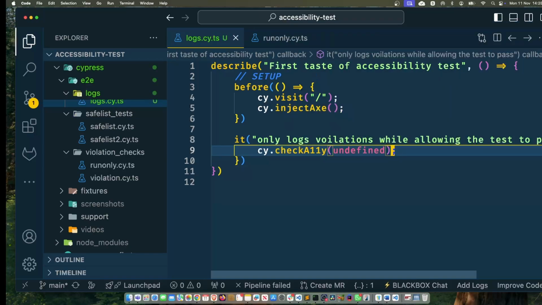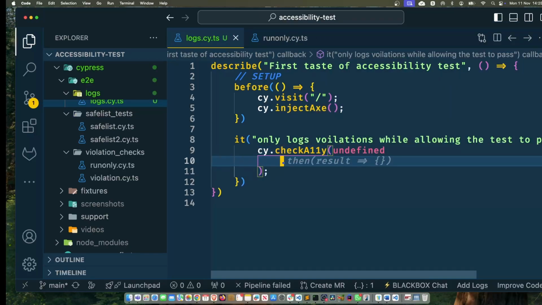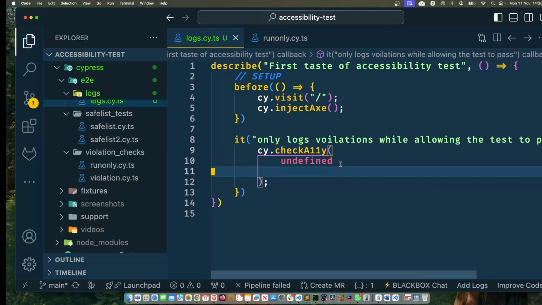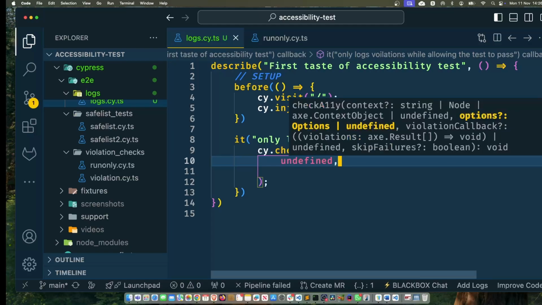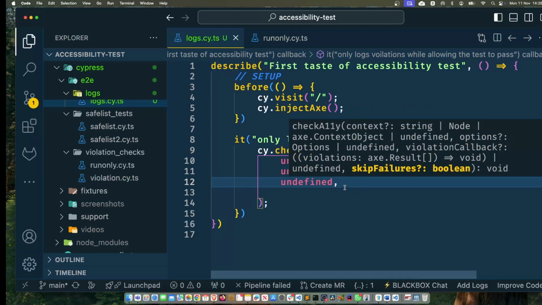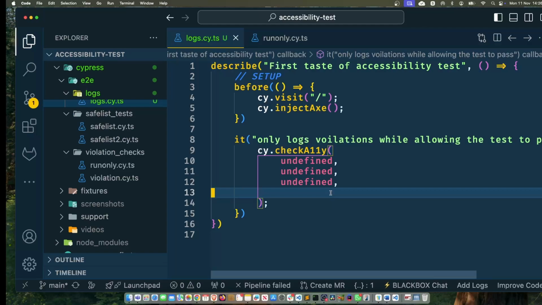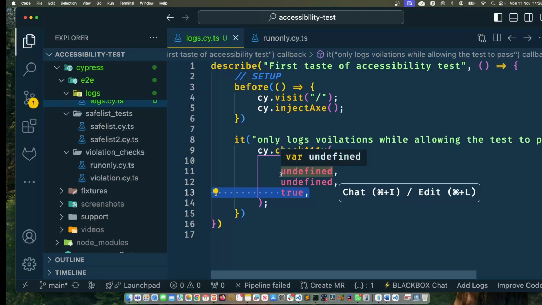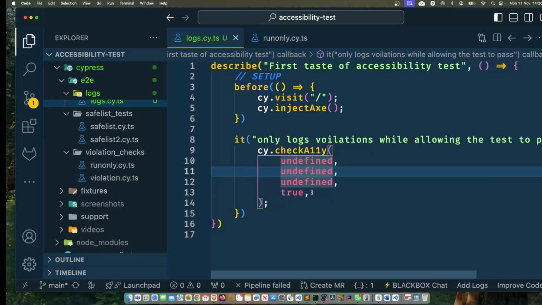Undefined is going to be the third argument, and I'll copy paste this. After this undefined, the last bit here would be true, just true.